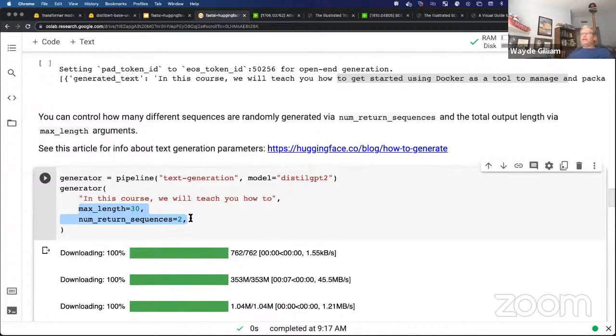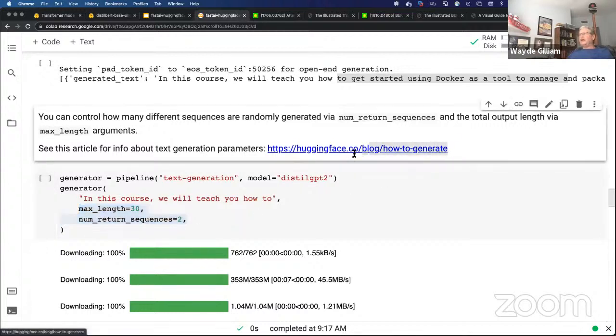And for a really good understanding of those particular parameters, make sure you check out this article from Hugging Face on how to generate. They go over all the different parameters, how they work, when you might want to use one over the other. So check that out, because there's a lot more to text generation than it may seem on the surface.